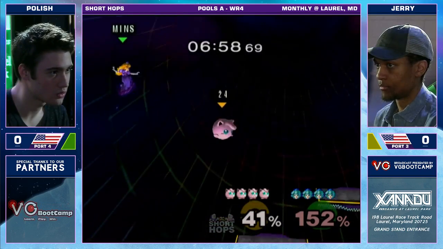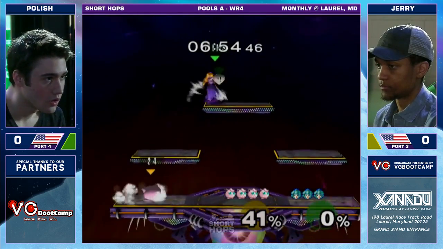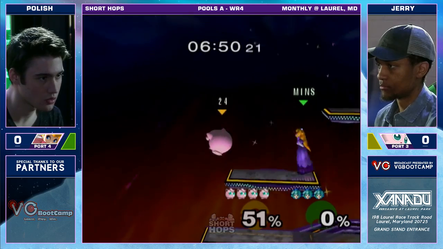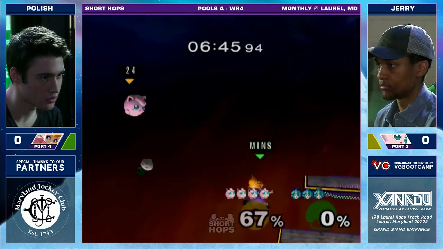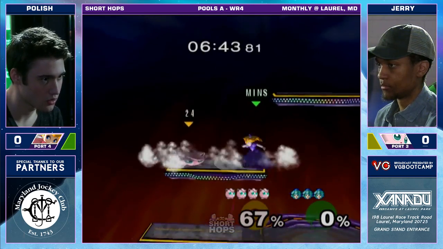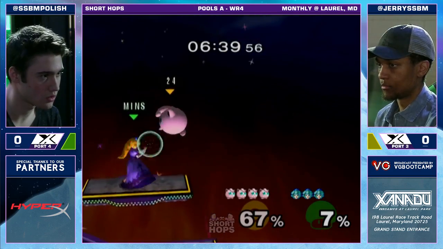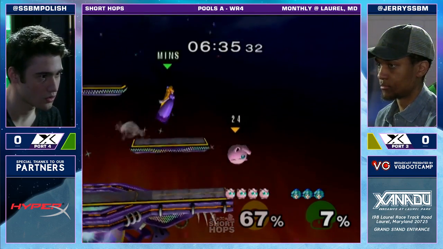Yeah, so Jerry's doing a really good job of controlling stage. He's doing a really good job of pushing Polish into the corner, which is hard to do, because Polish has a very strong sense of throwing out hitboxes at the right places. Yeah, his aerial game is very strong. You're going to have a hard time if you're trying to push him into the corner. Jerry, though, holding center right now, doing a great job of just weaving around Polish's hitboxes.